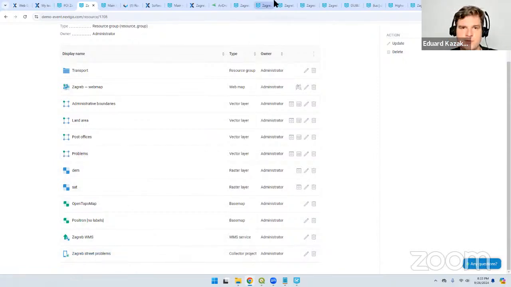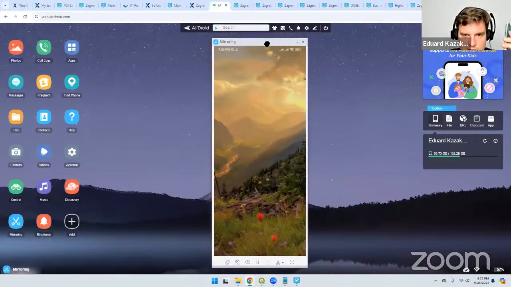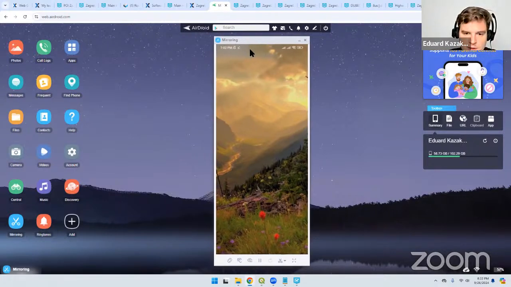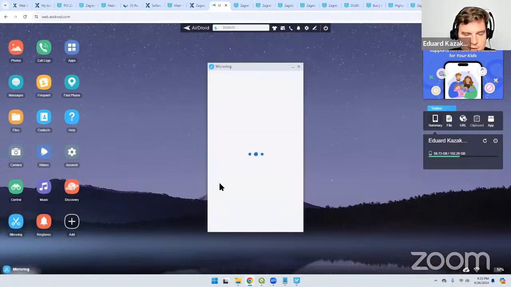Let me show you what this field work looks like. So this is my phone. I hope you can see it. For some reason, let me re-enable this mirroring function. I hold it in my hands, and you should be able to see the content of my phone.